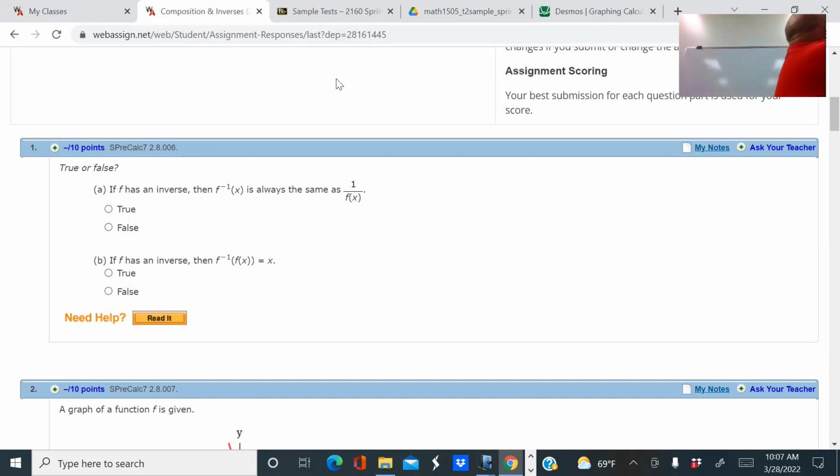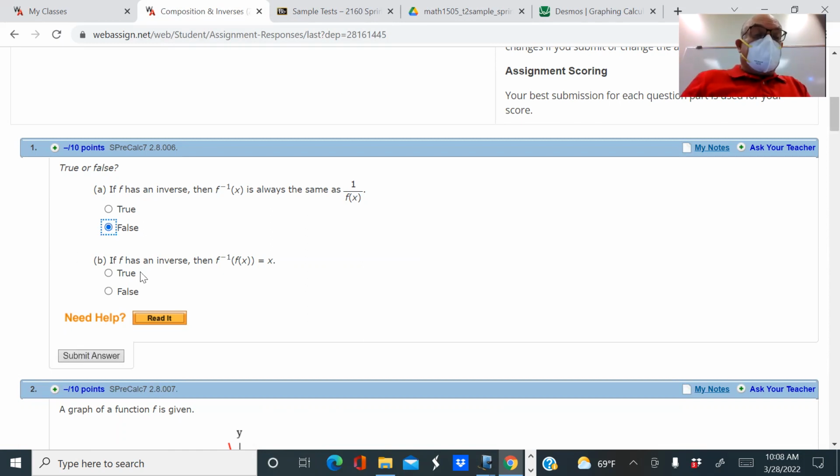About inverses. When it says f has an inverse, then f inverse of x is always the same as 1 over f of x. Is that true or false? Yeah, that's false, right? If you're thinking that f minus 1 of x there means 1 over f of x, you're treating the minus 1 superscript as an exponent. That's another way we use minus 1 in math notation, right? We use it as an exponent, and that does mean reciprocal. But in the context of functions, that just means the inverse function. And so that's not necessarily, it could be, but it's usually not the same as 1 over f of x, right? So this is false.